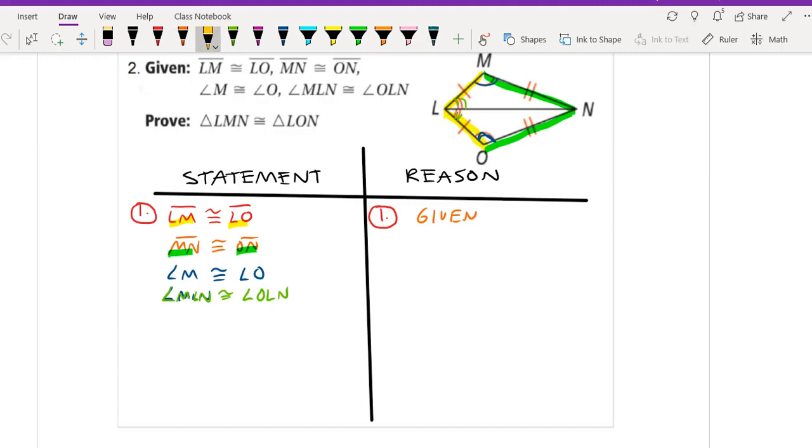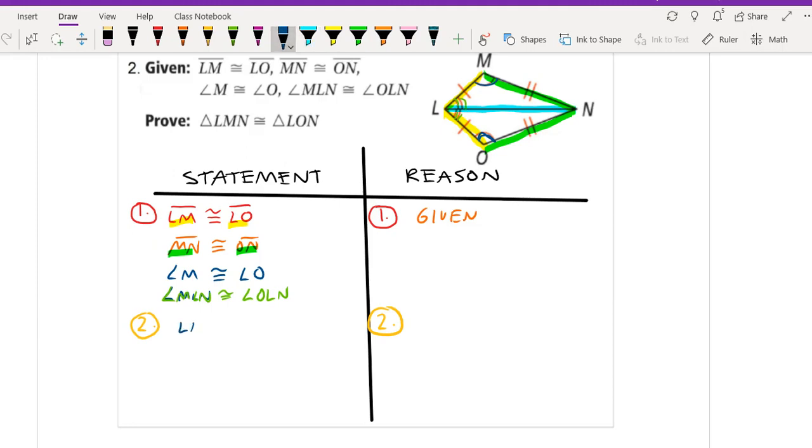All right, step two. Whenever we look at the next step, you want to see if there's any vocabulary words in the given, and all we have are congruent statements. And we can say that because they're congruent, they have equal measure for all of these, that the segments would have equal measure and the angles would have equal measure, but that doesn't really help me if I'm doing a triangle congruence proof. Okay, so if I'm doing a triangles congruent proof, all I really care about is showing that things are congruent. Now you see that I already have the two sides sets congruent, and so really I need to show something about this third side that corresponds.